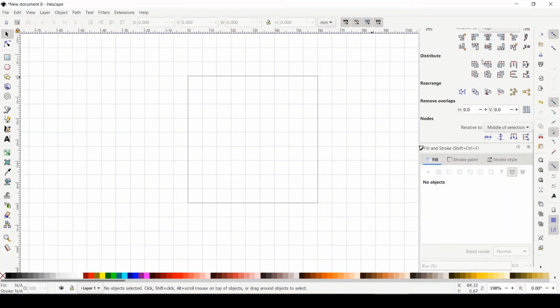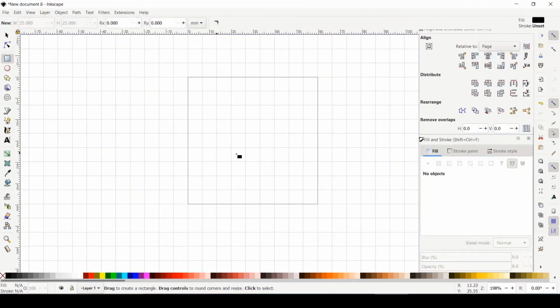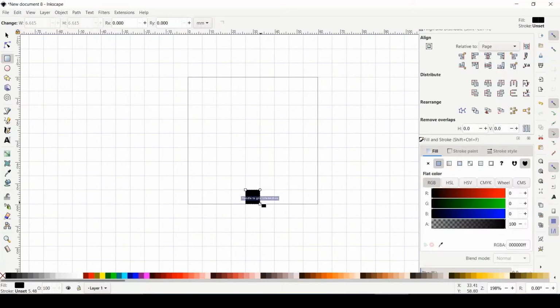Okay, next we have to make sure that this enable snapping is enabled, and snap to grid here is also enabled. And the pixel art is just a collection of colorful rectangle shapes. So let's go to create rectangles and squares, click it. First I will draw the border of the heart, so let's make sure that the color is black, and let's draw our first rectangle. You see everything is snapping to the grid. Okay, good.